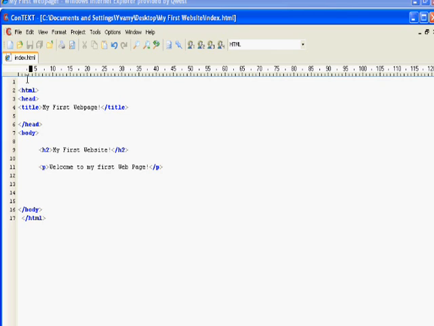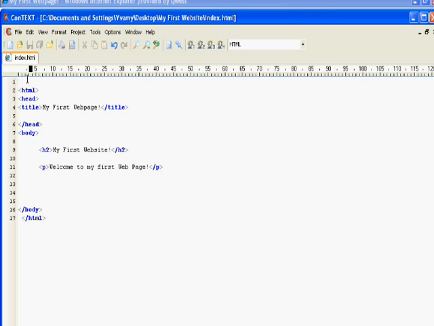You may not know what any of this stuff is that I'm talking about right now, and that's okay. Later on you'll become more familiar with it, but right now it's just important to always include some form of doc type at the top of the page so that the browser is able to pull in any extra tools that it will need in order to display your web page correctly.